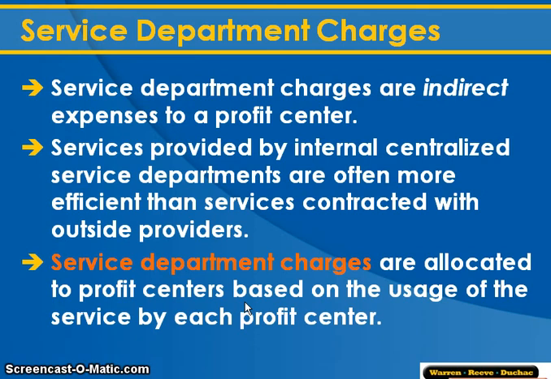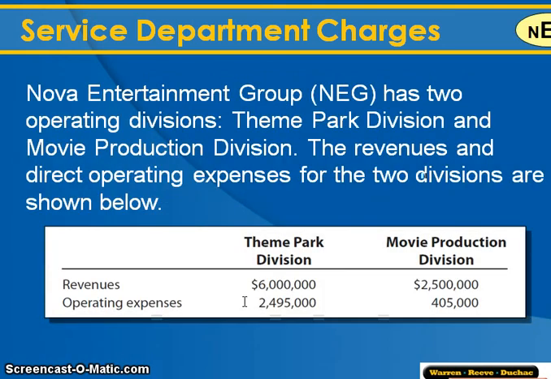What I mean by that is, how do we say, well, the legal department worked this much for Division A and this much for Division B, and so therefore Division A should bear this much cost and Division B should bear this much cost. So this is really some of the very little number crunching we're having in this chapter. I'm going to look at an example here. It's the best way to explain how you could split these items.